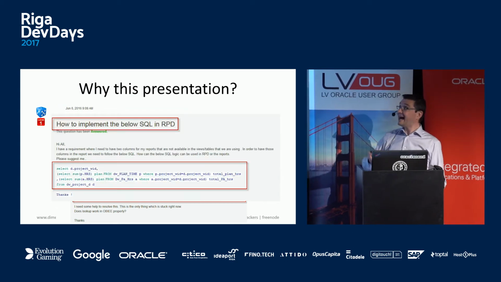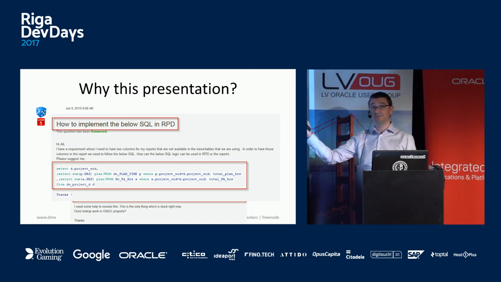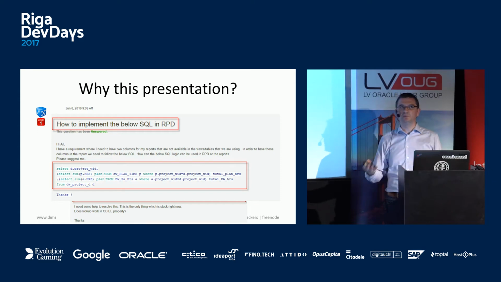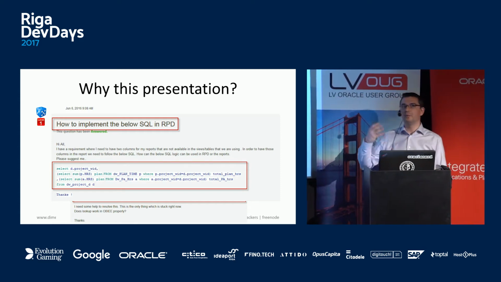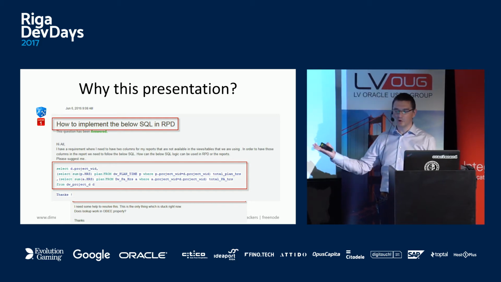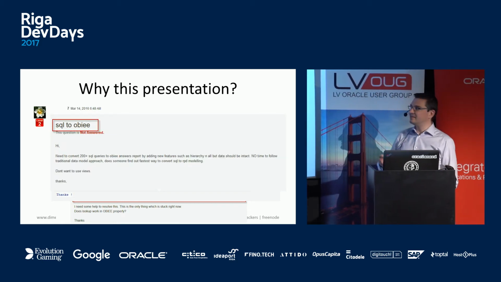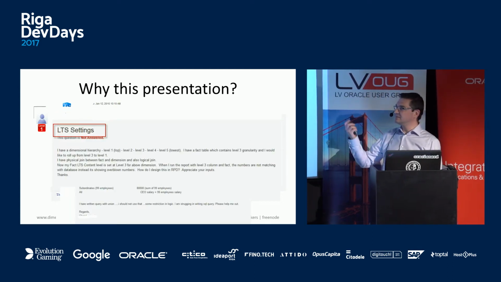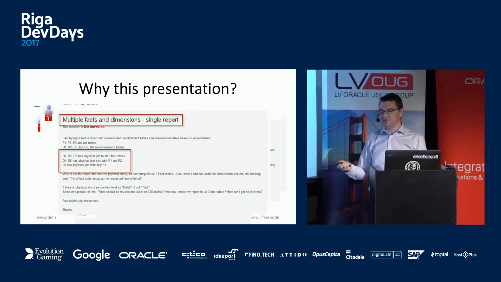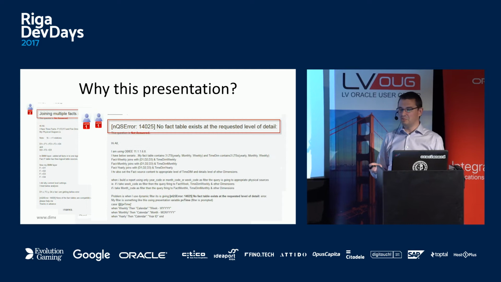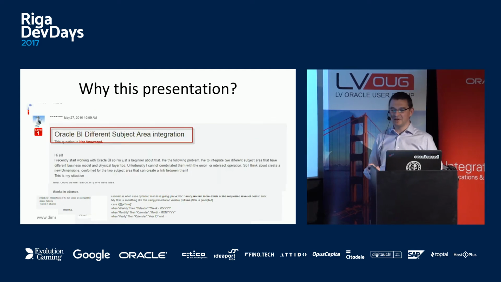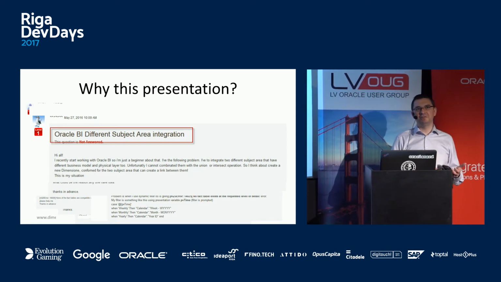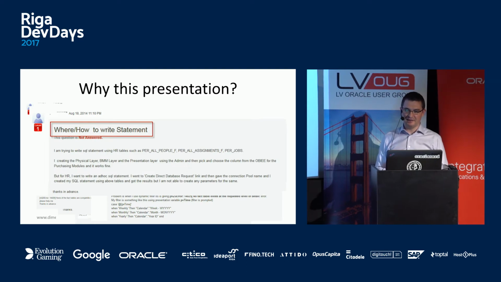Or I have this SQL statement because I was a report developer, and now I actually want to do this in the analytics toolset. Well, guess what? We do not work with queries. We work with models. We work with metadata. Wrong approach there. Implement the SQL in OBI. And this is literally, okay, logical table source settings. This is literally stuff that I collected over about one and a half to two weeks. It's amazing the level of misunderstanding and incomprehension of the toolset that's out there. And yeah, how do I write statements?